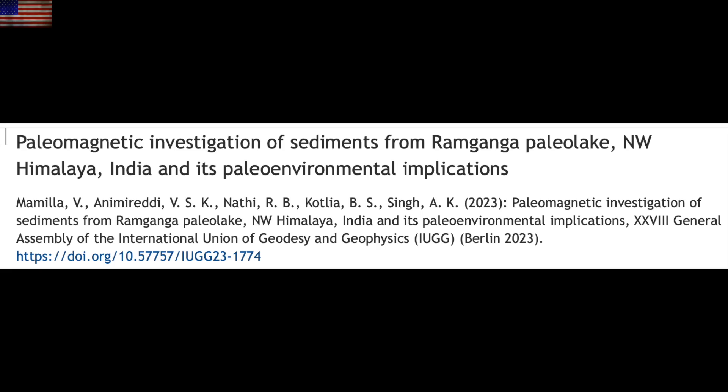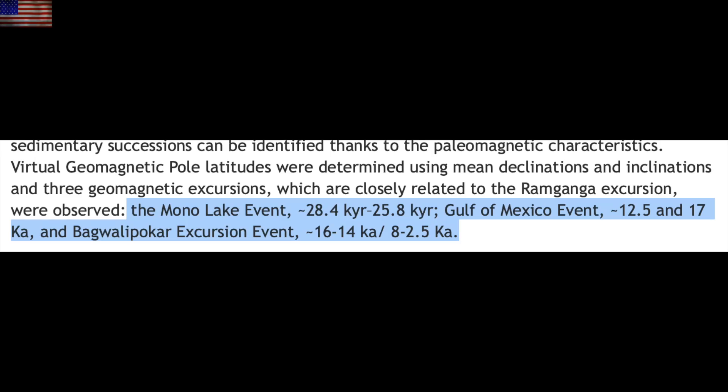Up first in the articles is another window into dating and naming issues with geomagnetic excursions. As many of you know, the field has been complicated by various dating techniques, each giving different dates for previous excursions, not to mention some different names used by different scientists around the world. That's the case in this study, but they nevertheless indicate the frequency of the geomagnetic shifts, even with what is likely too broad of a range. The takeaway is that these happen every 10,000 to 12,000 years, with more minor events on the 6,000-year mark.